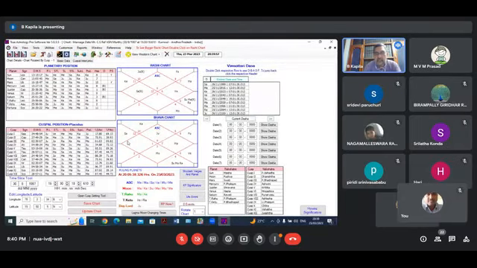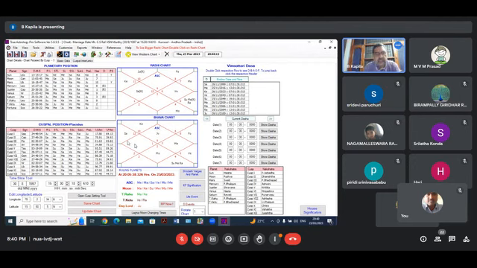Now I will not discuss the necessary conditions for the marriage event to happen. We have already discussed it last time. Is there any need? Should I repeat it again, or should I straight away carry on with the chart? Slightly, sir, repeat. Okay, we will discuss slightly.